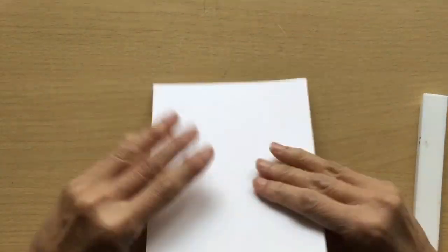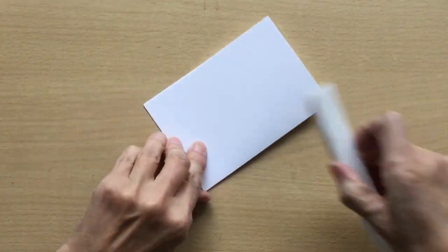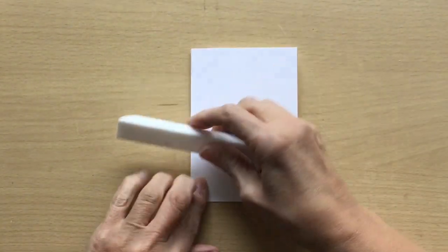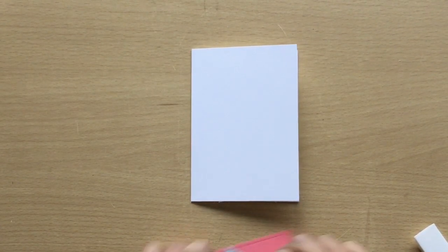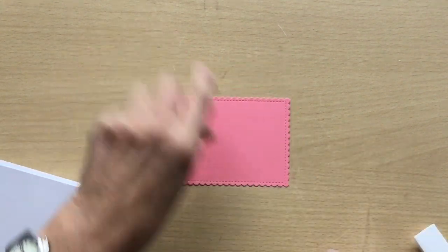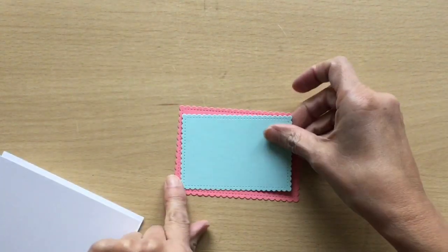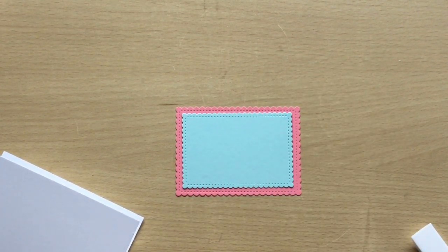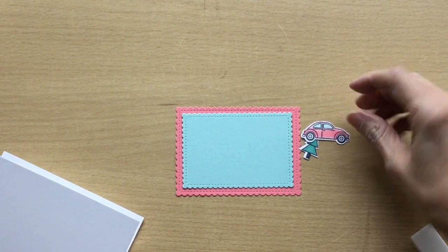I'm going to be using the Whisper White note cards and envelopes, and I really like these. They're quite a nice size, and I'm starting with Flirty Flamingo and Pool Party. This is the largest die, and then this one is just one size under. I've also got a Bermuda Bay tiny tree and a Flirty Flamingo car.